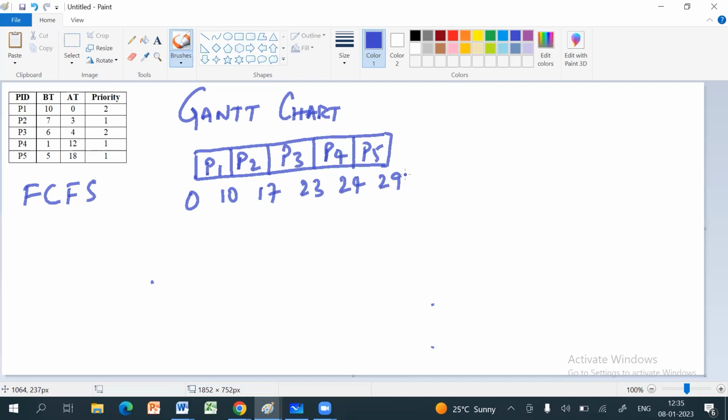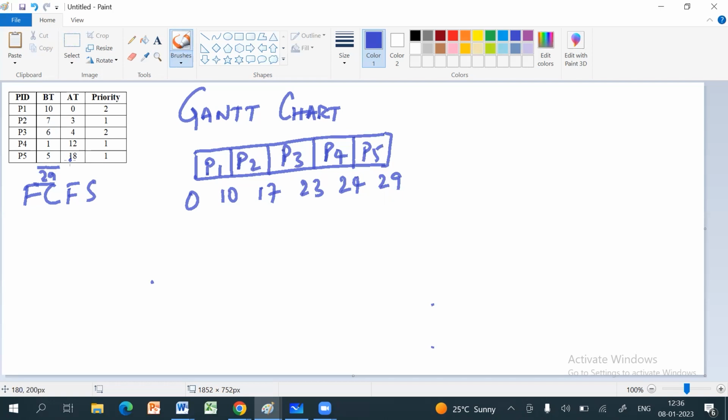Now just for your benefit, as a verification of whether your Gantt chart is correct or not, you can simply add up all the burst times here, right? So you would see that it sums up to 29 actually, and that will be the last point in your Gantt chart as well. In case for some reason you are not able to get that 29, or whatever the number is according to the total here, it is a kind of intervention that okay, you have done something wrong. So maybe that's just a thing that you can remember.